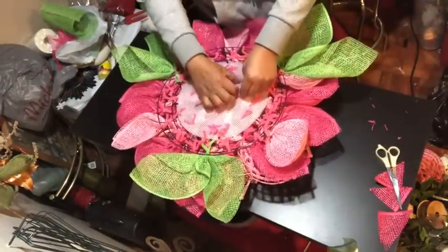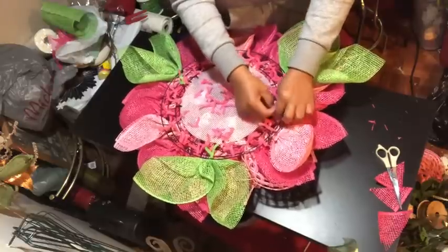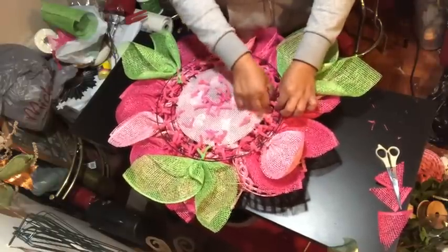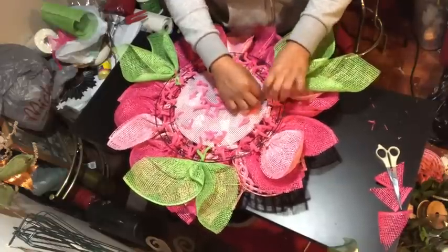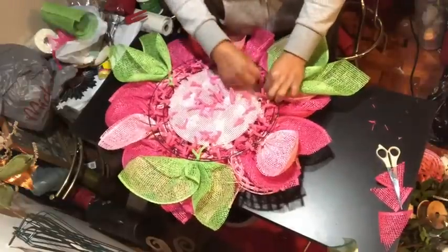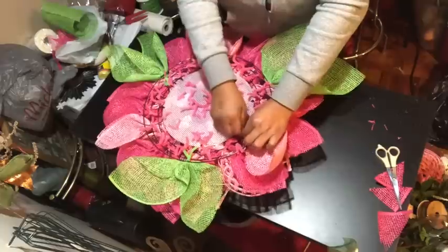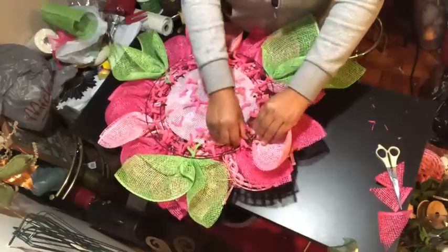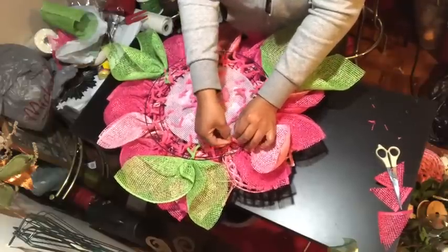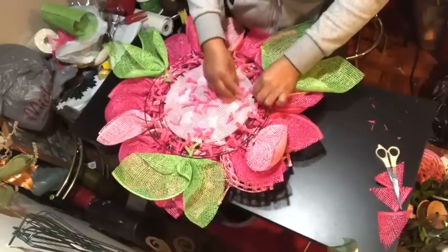This is poly burlap. It's a little more durable. So I'll go to the back and just kind of twist my wires together, all the extras together. Just clean it up in the back, attach it to one that's close. If it's not close enough, you could tie it down, just kind of flatten it. If you attach several and it becomes too bulky, of course take your scissors or wire cutters and cut them down so the back will lay right when someone hangs this, not if, right? On their door, on their wall, whatever it may be.